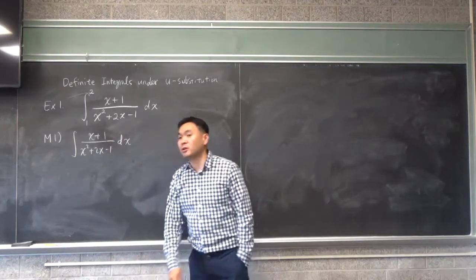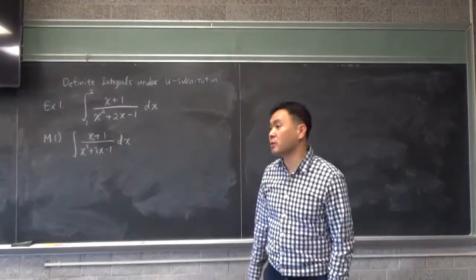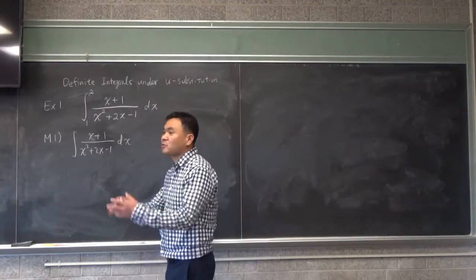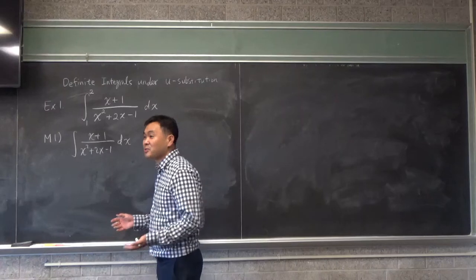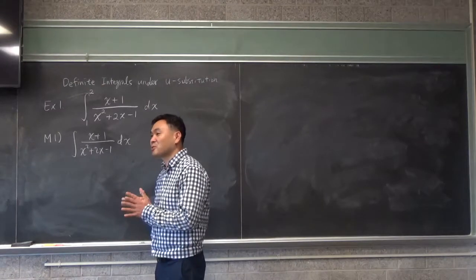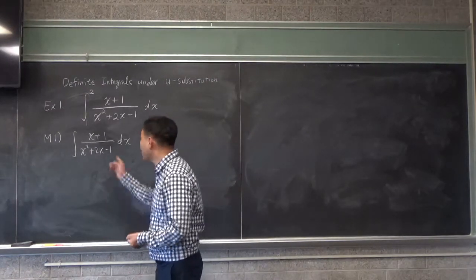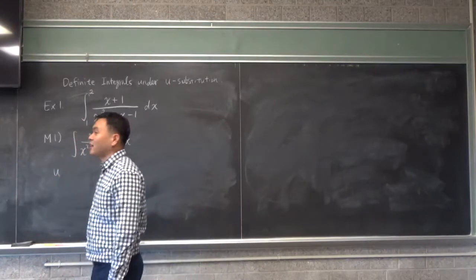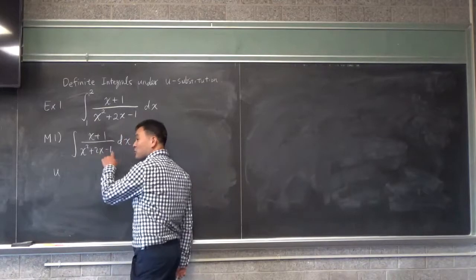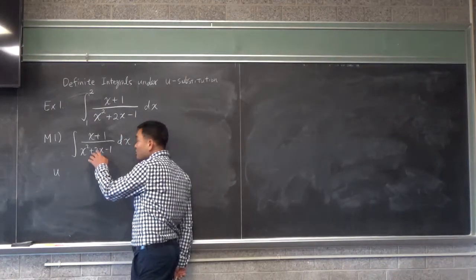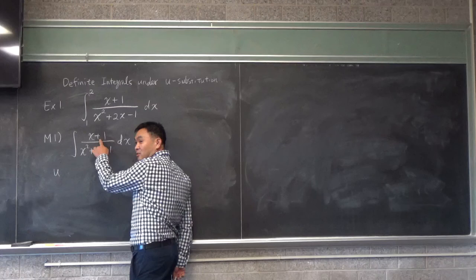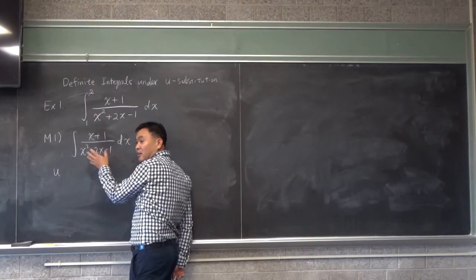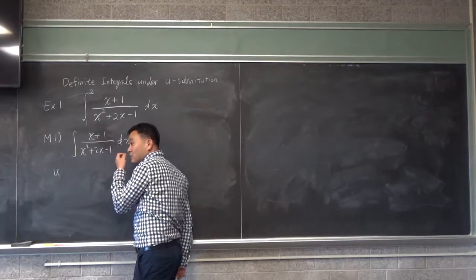Okay, question. What should I set my u equal to? Yes? That's one of the reasonable choices, right? Okay. But unfortunately, it's not going to work. The entire bottom one will be your choice. Actually, if you differentiate the bottom, you get 2x plus 2, which is just double of this one, right? So it's almost like f prime over f type. That has antiderivative as the element.